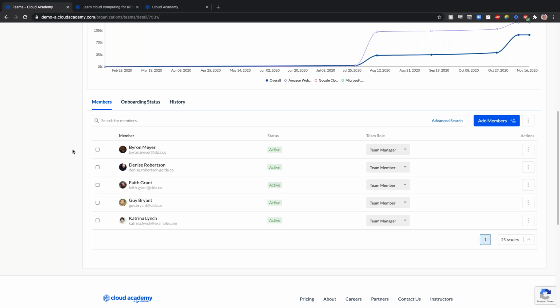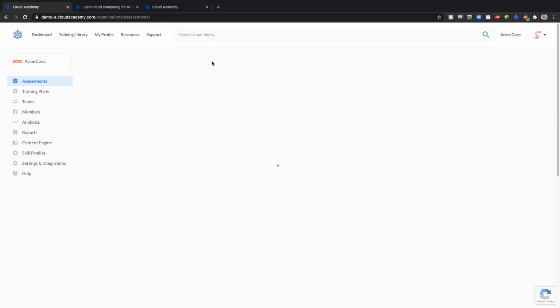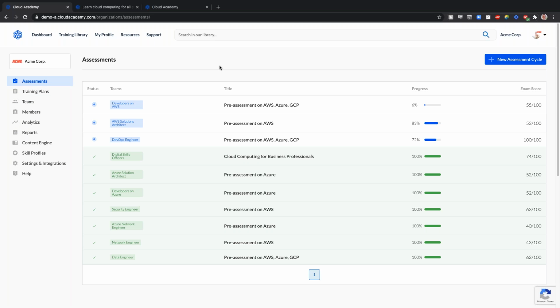Once we've organized all of our members into various teams, we're ready to go to the next step, which for us here at Cloud Academy is going to be assessments. Now, we believe that robust assessments are integral to any high quality education. These initial assessments are going to be incredibly valuable because this is going to help us capture a baseline understanding of where skills lie today. That's also going to give us some insight into skill gaps, which can then help guide us in assigning the appropriate training. Don't know where you're going if you don't know where you're starting.